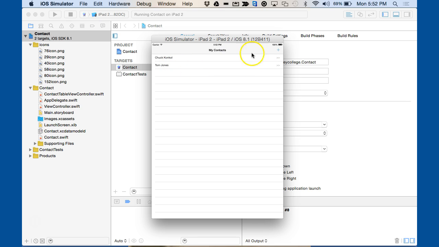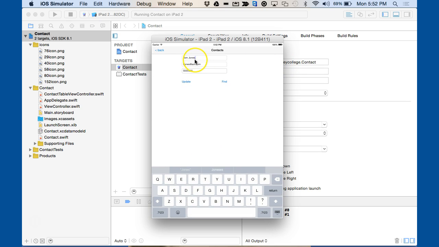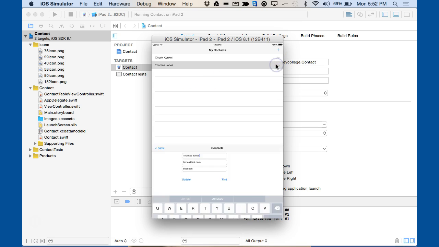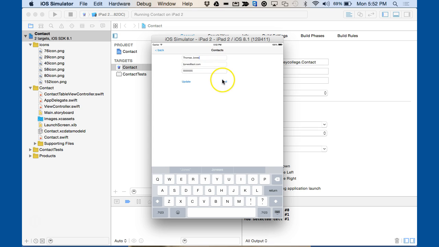We'll say I want to edit this existing one, Tom Jones. I click on that, and it brings it in here. Maybe I want to be more formal and do Thomas Jones. Update. I go back, and I can also click this find button and find a record if I wanted to. It does have to be the exact spelling and syntax, but it does work. Notice it found matches found 1.